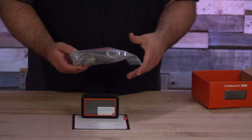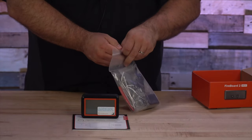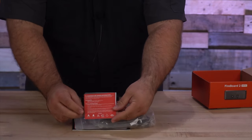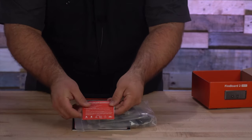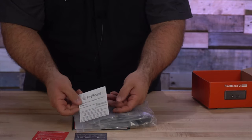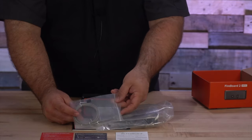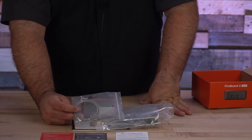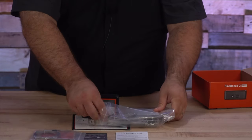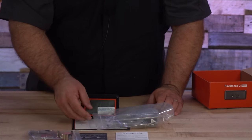Then underneath, we have this package. And this package comes with a few things. Here's some information on the temperature probes, wireless connection information, and then some compliance information as well. We've got those, as well as this probe, which is our ambient temperature probe. This is the one that we'll be using to tell us the temperature of our pit itself. This is the clip that goes with the ambient temperature probe. So it goes like that.